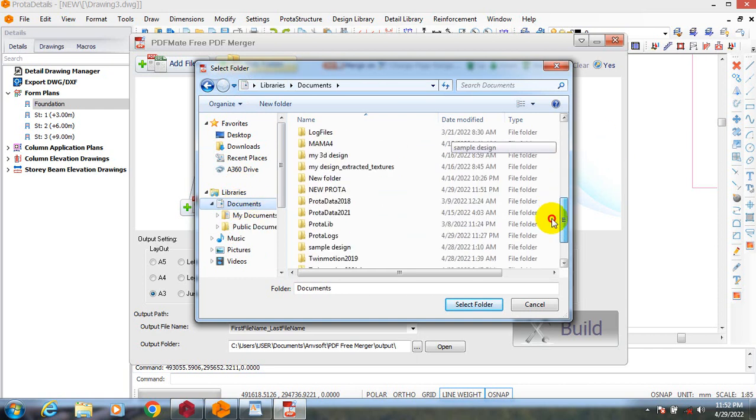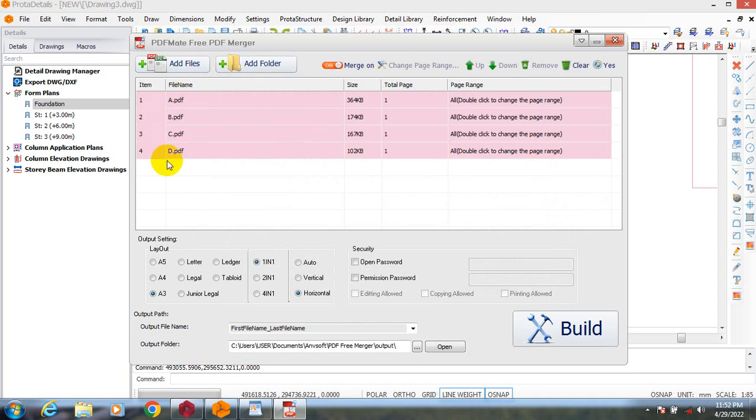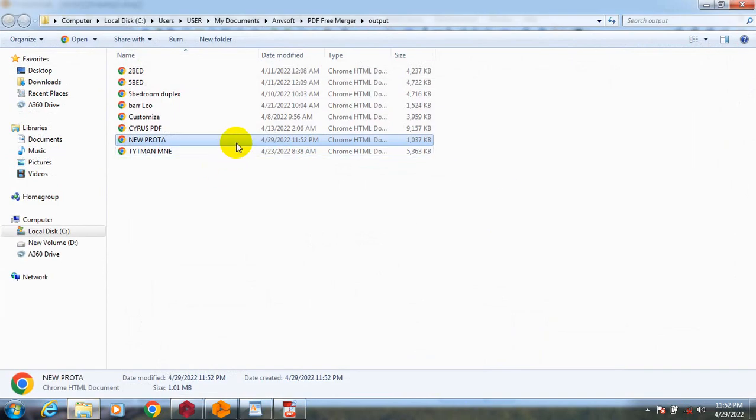I think that folder was open, so it could not. Okay, fine, it's open now. So here, customize it, and I'll name it new Prota, and I build. That's all.